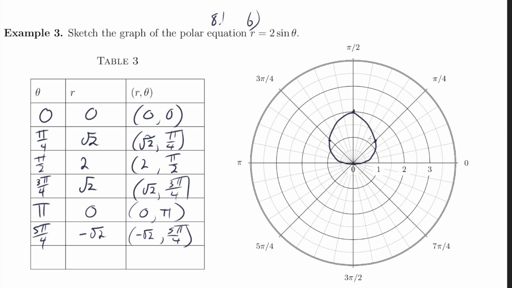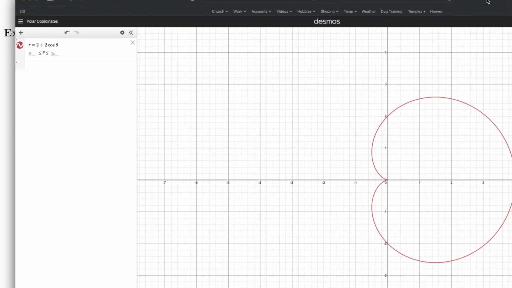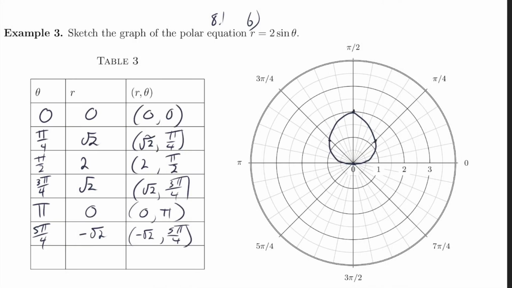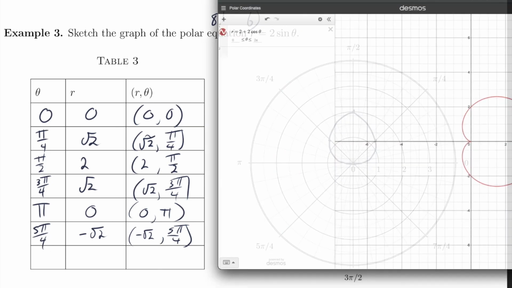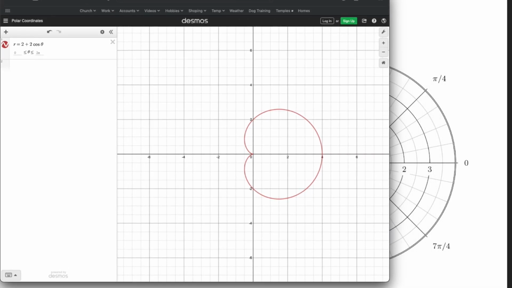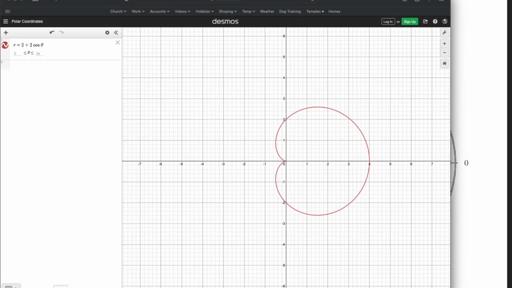And so let me show you how to do this in Desmos. Alright, so let's go ahead and do this. I had something a little bit further along, so let me shrink that window so it works better for us. Alright, here we go. So let me make sure this is my field of range.